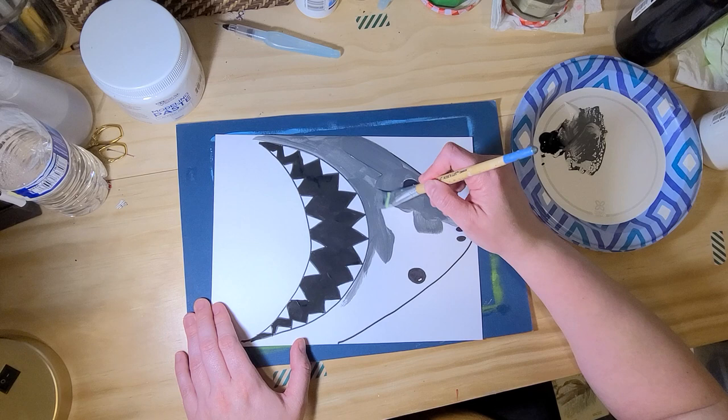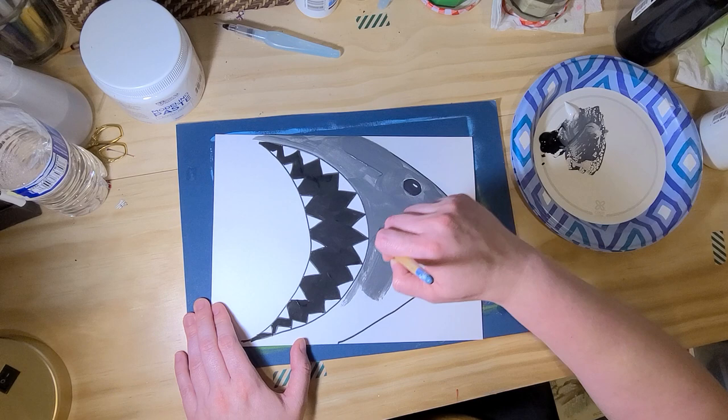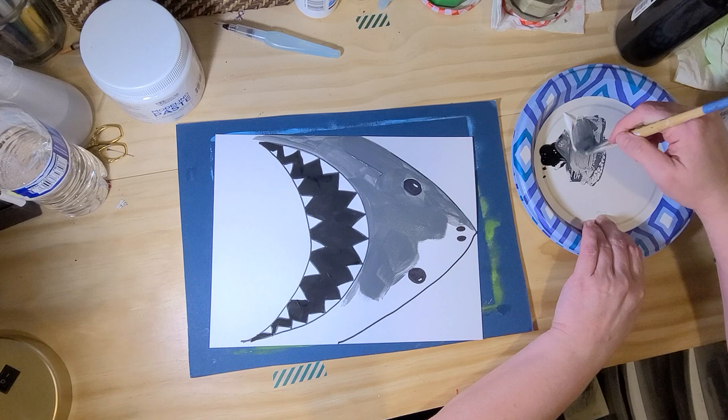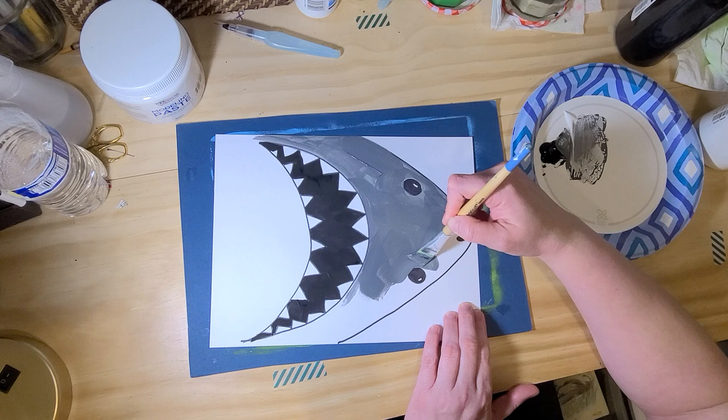Come up here, and if I get some paint on his nostrils, I'm going to have to go back over that with my black marker. I just have to mix a little more. I didn't mix quite enough, so I'm having to go back and get some more paint.